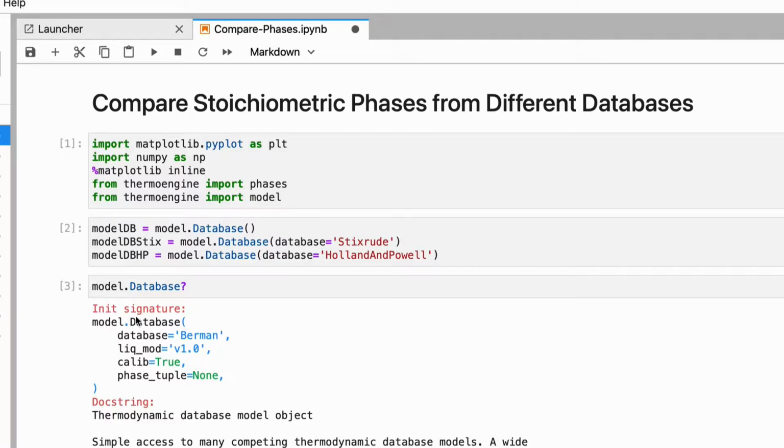Here you'll notice that the default database is Berman. This is Berman 1988. The default model for the silicate liquid phase associated with the Berman database is the original MELTS model. And then there are some other options to the method call that you can read about in the documentation.